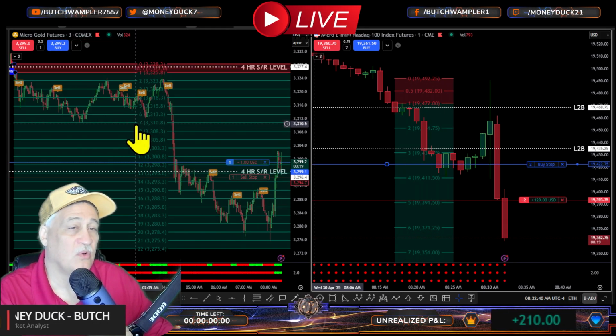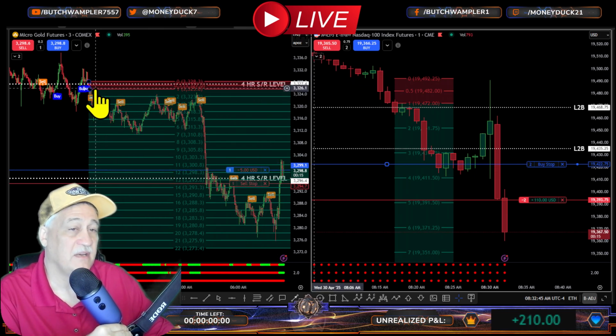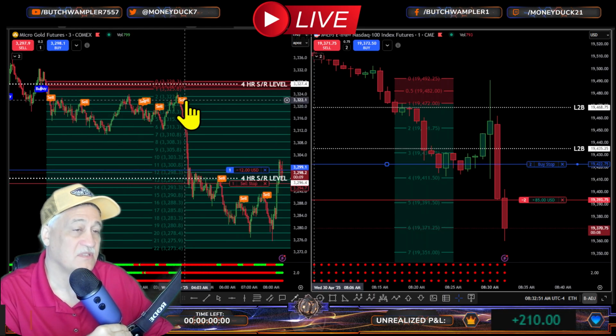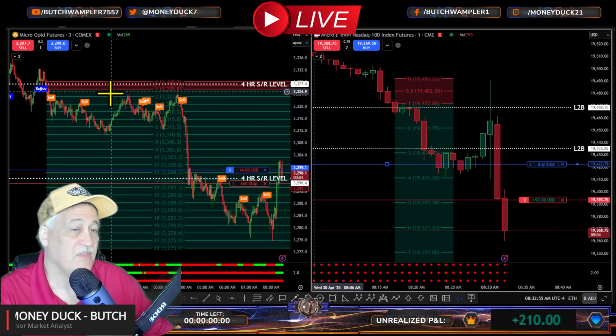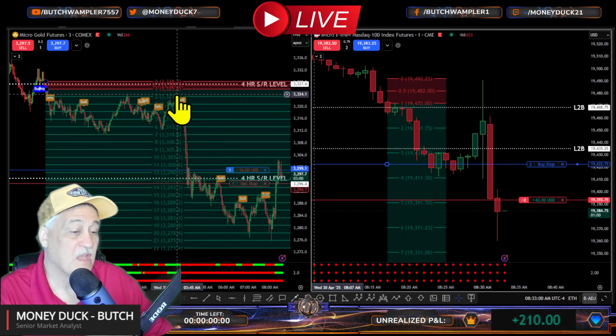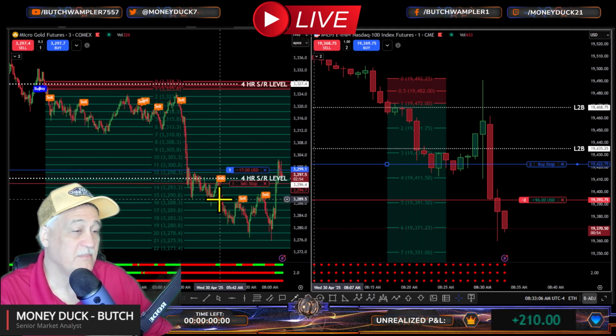And then gold, I was in short last night, and there was my entry. Basically, when it broke back through the 4-hour level, I got in a little early, and then we had several sell signals. So it went sideways. I was able to close partial in here and then move my stop to break even. Almost stopped out here in the middle of the night. That was around 3:30, I believe. Yeah, around 3:30, almost taken out, only to be left in.